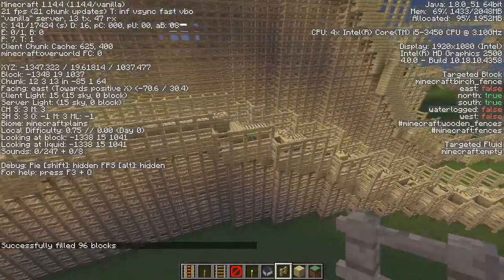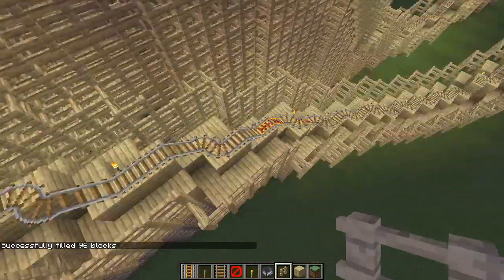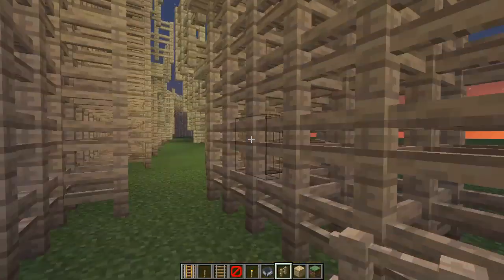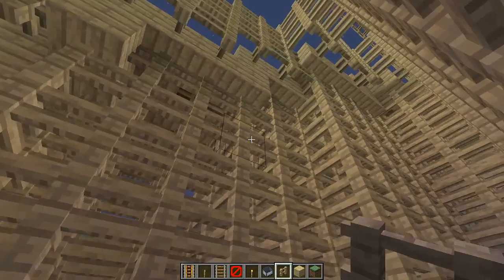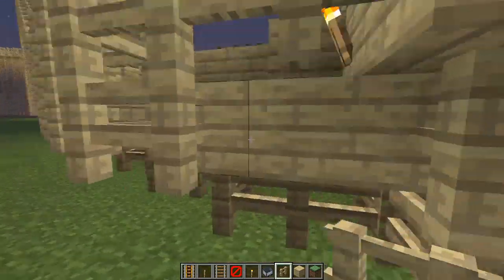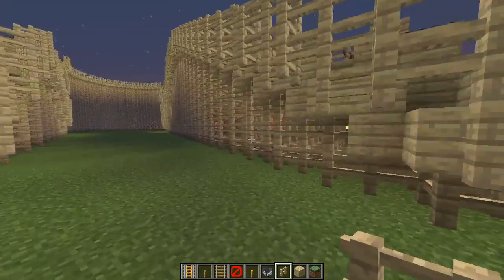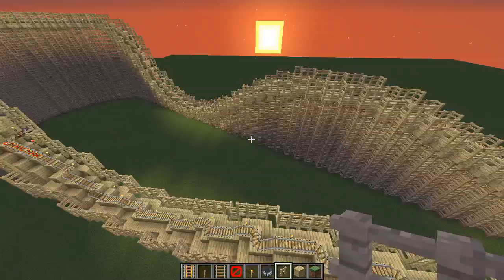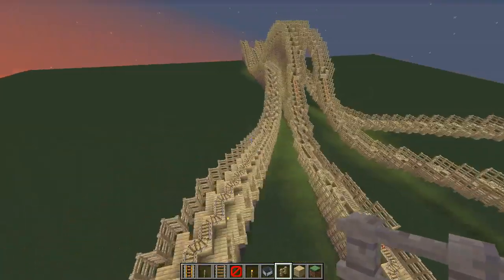Ooh, I think I just got the supports done for the right side. Or you could call it the red side of the racer, because I think this is where the red car is. Making sure I'm not missing anything. Doesn't look like it. Yeah. Woo, mama.